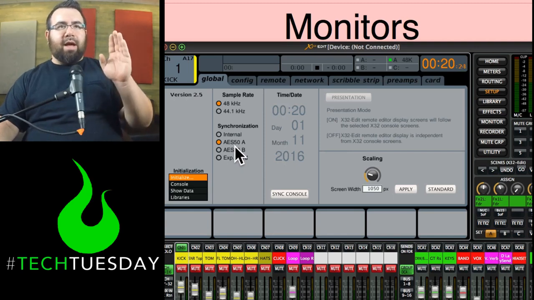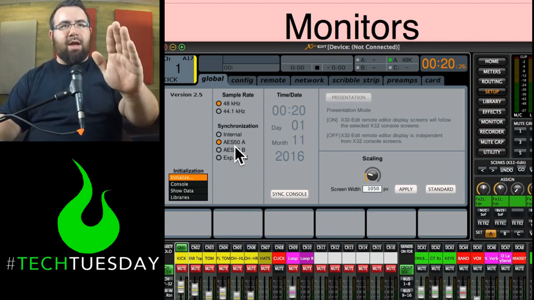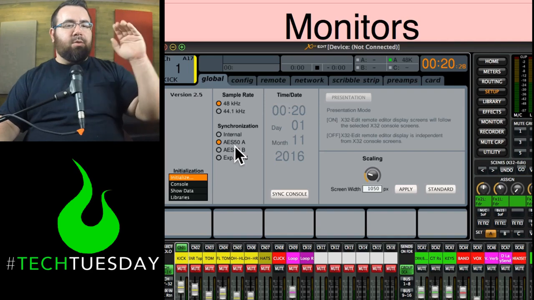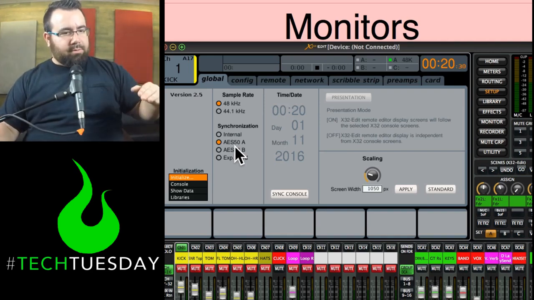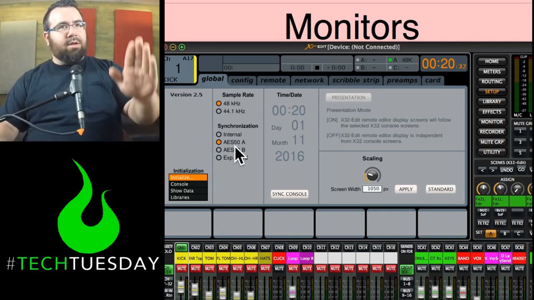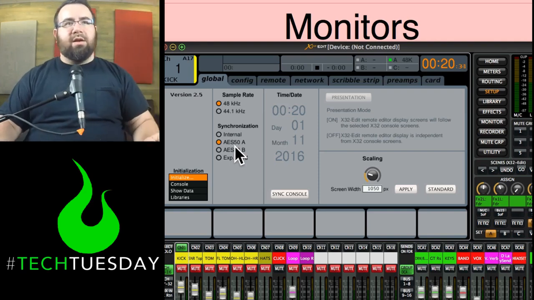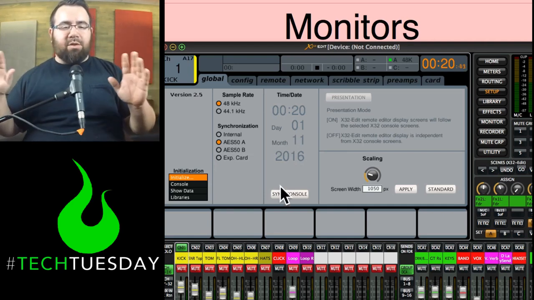So again, that clock information is going from the front of house console to Snake 1, Snake 2, out, and then to the second console. And then that's what it's listening to, that same information. That way everyone's on the same page, everyone's getting the same information, good to go.